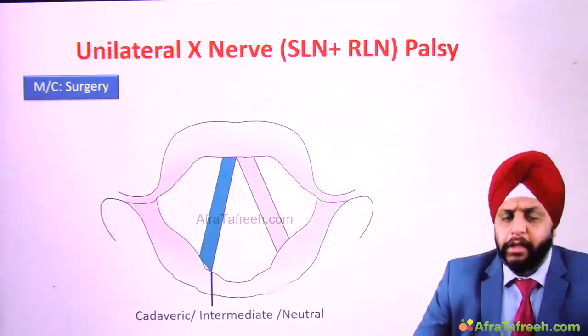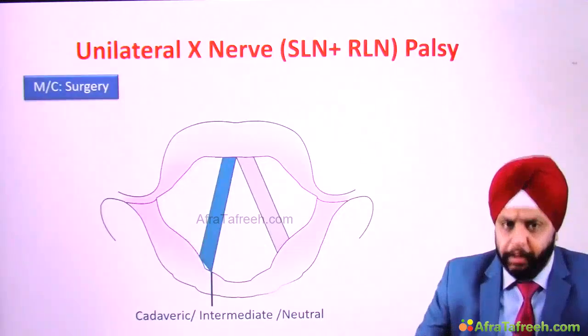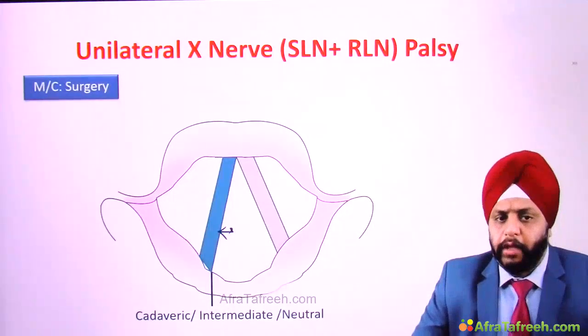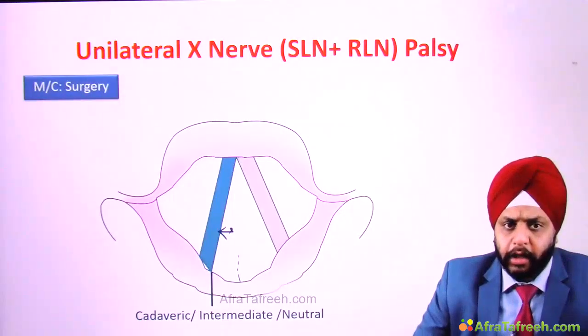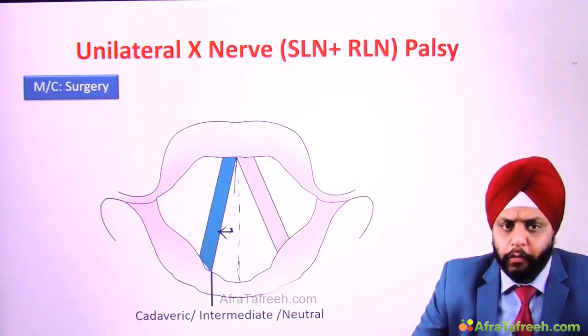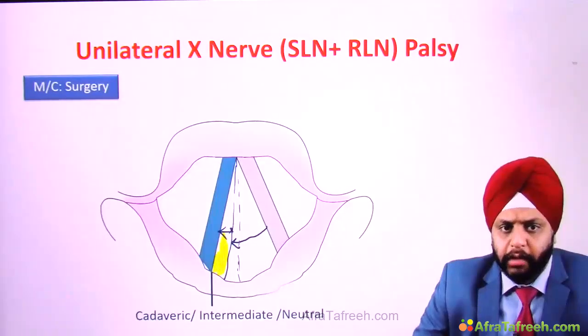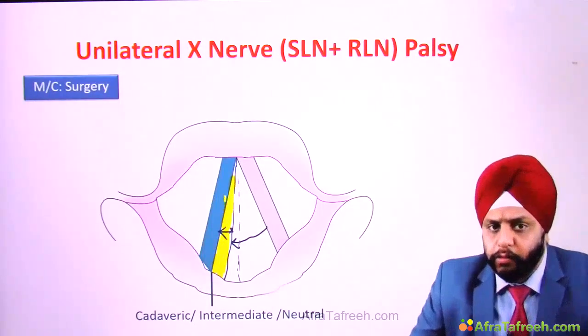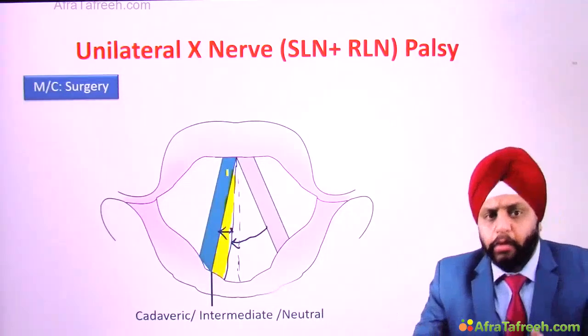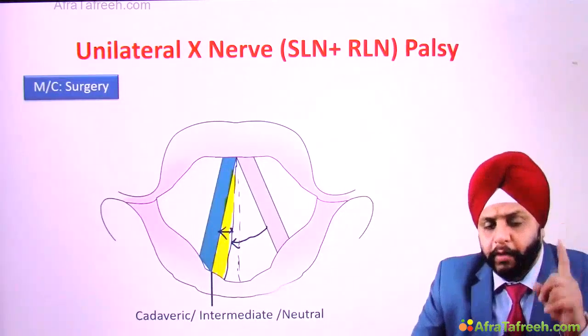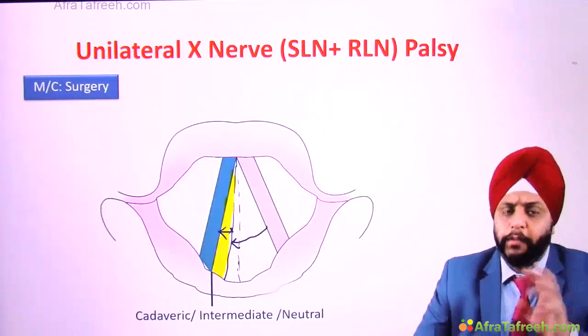That means even after a few weeks, after the maximum effort, there will still always be some gap between the two vocal folds. Let's say this over here is the midline and this vocal fold is able to come till here. So this much gap will always be there, even when a foreign body tries to go in. The two vocal folds cannot close the airway completely. So this much gap will always be there, and therefore the patient will have the problem of aspiration.